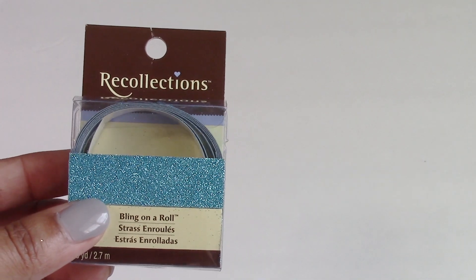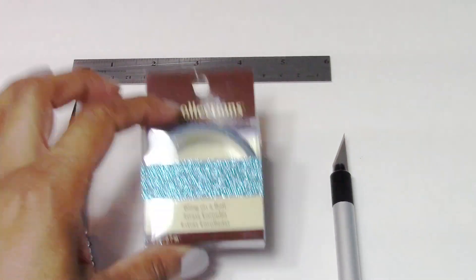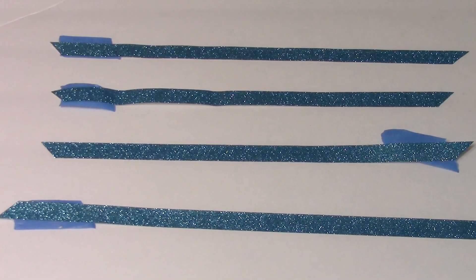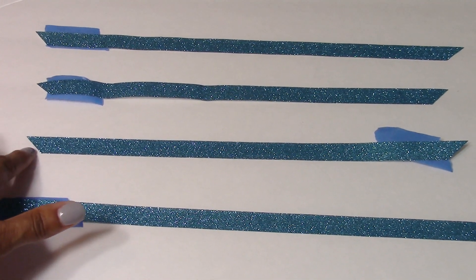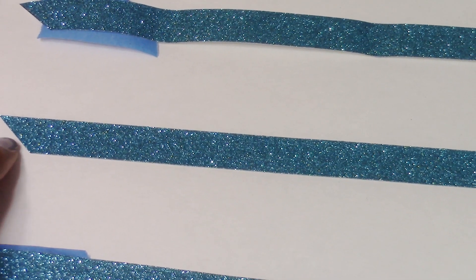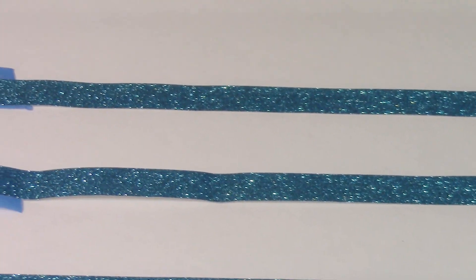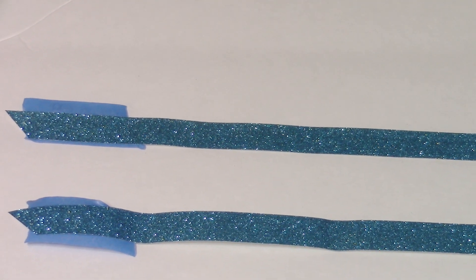To complete my project you will need a roll of glitter tape or washi tape of your choice, a ruler, an exacto knife, and a pair of scissors. I measured and cut out all the strips I needed, making sure I cut them at an angle with all edges mitered so it would give that nice clean professional look when adhered to the television. The little blue pieces of tape are just to label which section each piece goes to. Now all I have to do is peel off the backing and stick it onto the television.